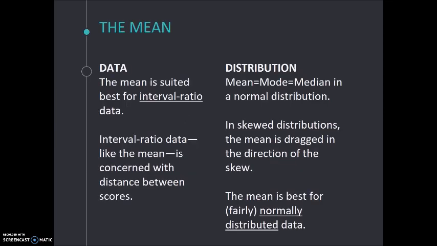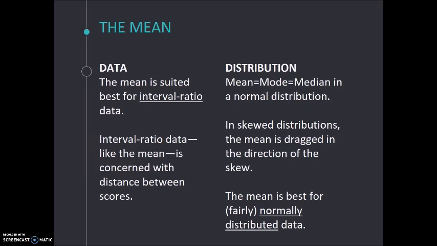The mean is very well suited for interval ratio data. Interval ratio data is data where the numbers are real numbers. Things like your height or your weight or time in seconds or speed in miles per hour. These are things where the numbers are real numbers. They have equidistance. So if you gain 5 pounds or lose 5 pounds, it's the exact same change in weight, right? If you weigh 5 pounds more than someone else and someone else weighs 5 pounds more than you, you're the same distance from both of them. Equidistance. The numbers are always the same distance from each other.